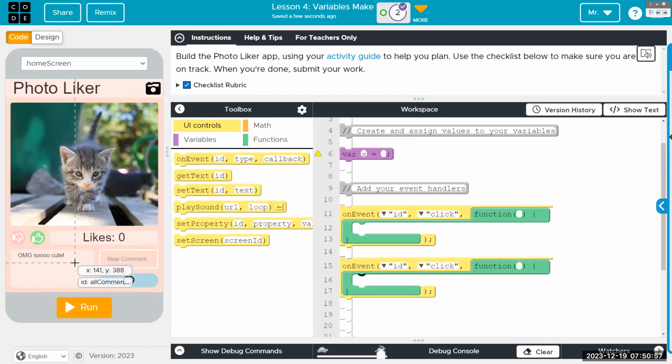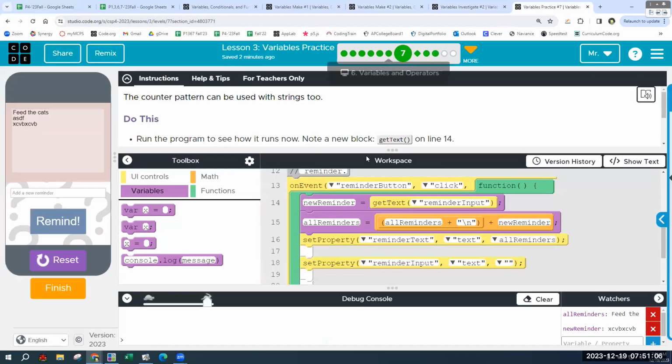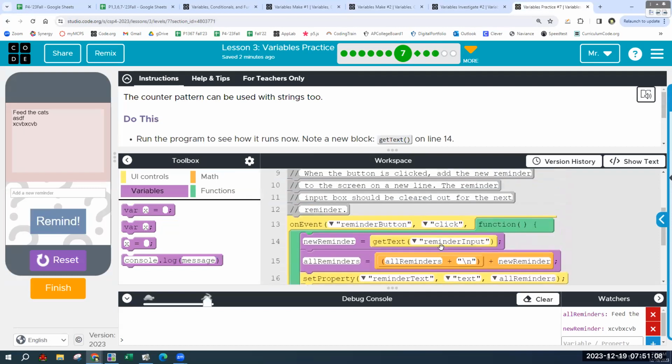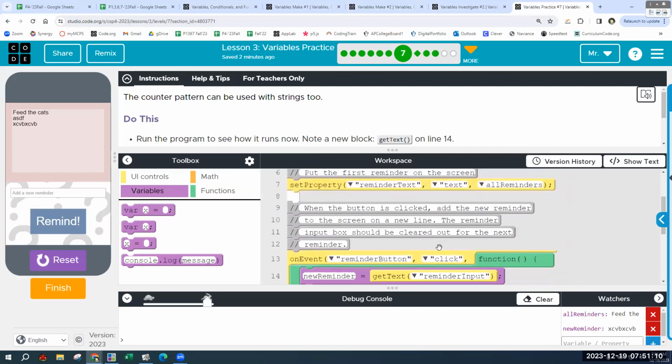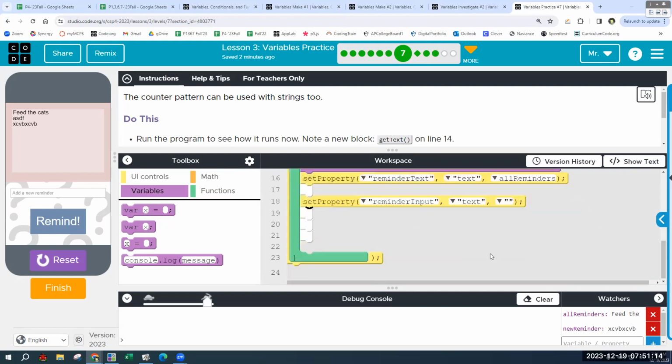I mean, we've done this essentially before, and like I said, if you go to 3.7, this is what that is. And it's, again, always going to be the same pattern. Update the variables and use the variables to update the screen.